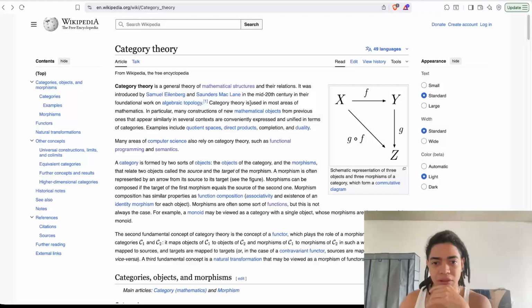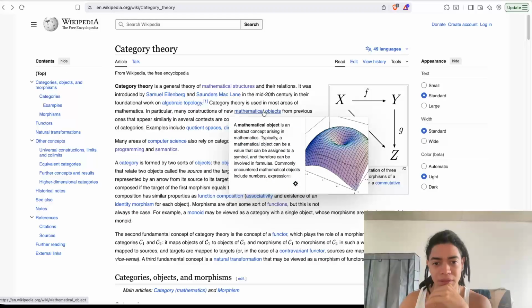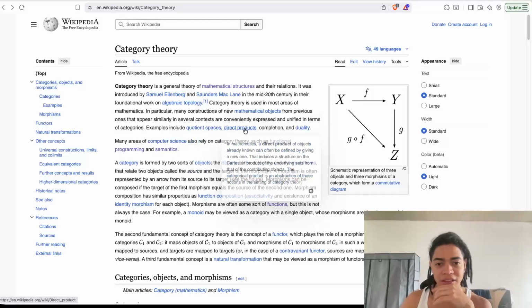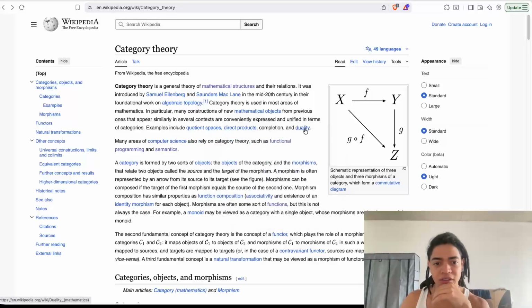Category theory is used in most areas of mathematics, in particular in many constructions of new mathematical objects from previous ones that appear similarly in several contexts, which are conveniently expressed and unified in terms of categories. Examples include quotient spaces, direct products, completions, and duality.